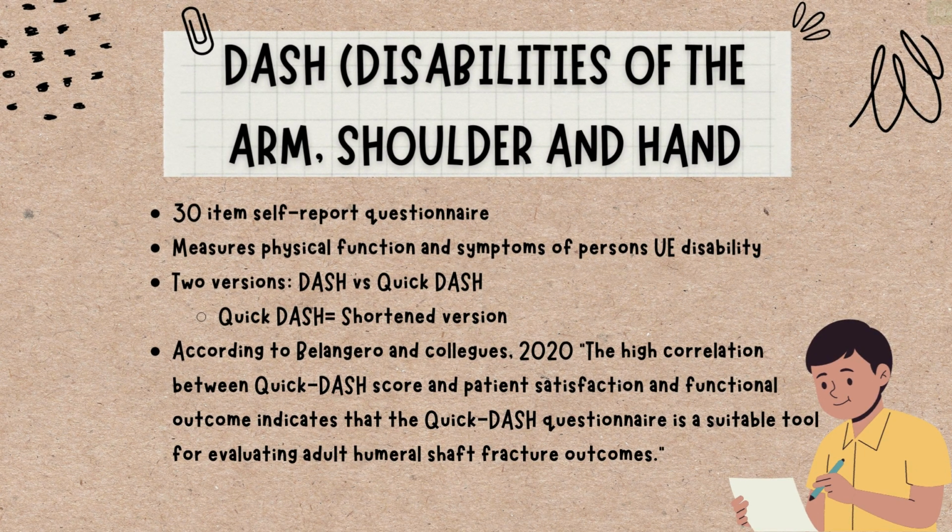So the DASH is a 30-item self-report questionnaire, and there's two versions. There's the regular version, and then there's the quick DASH, which is a shortened version. This test assesses the person's ability, and it's their personal opinion of how they would rate themselves in that situation. For example, it may ask, how much difficulty do you have opening a jar, or how much difficulty do you have washing your hair? And they may rate it mild difficulty to a lot of difficulty. It just depends on their personal preference, and they can use it as a pre and a post test if the therapist may do so.